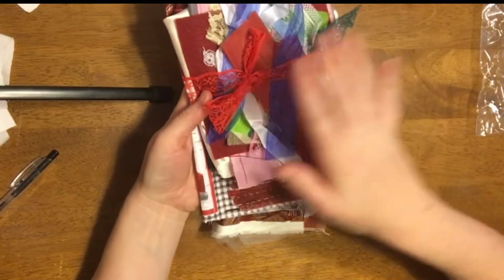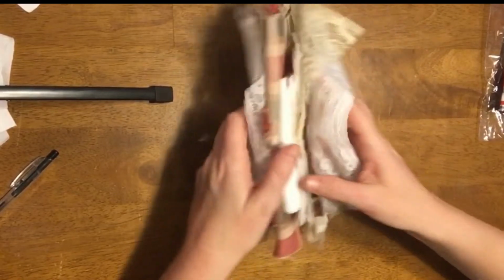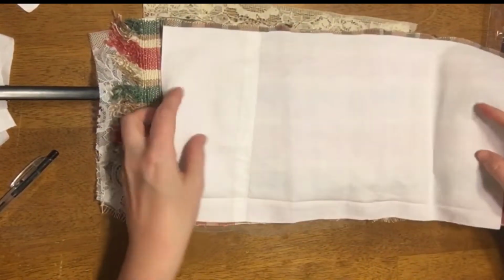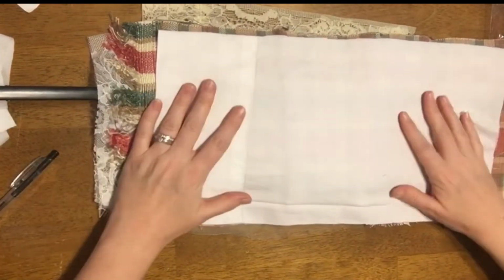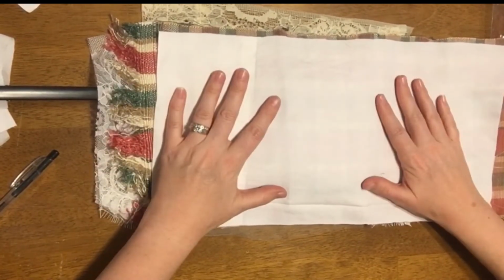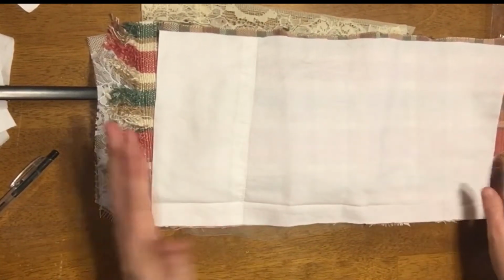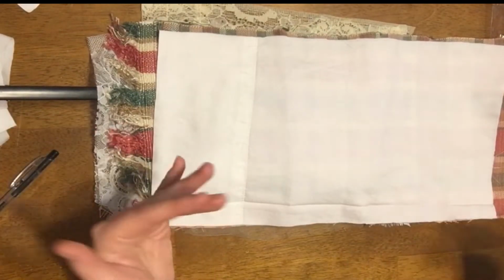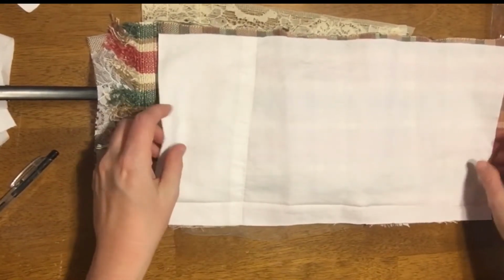So this is our scrap pack. I'm going to set that aside. We'll go through that in a minute. I just want to run through basically the fundamentals, the main components of our book. So I have everything cut out. I used a white pillowcase to cut out some of these pieces, and it's a great way to use up any pillowcases or sheets that you don't need, because it's the perfect material for the fabric books.